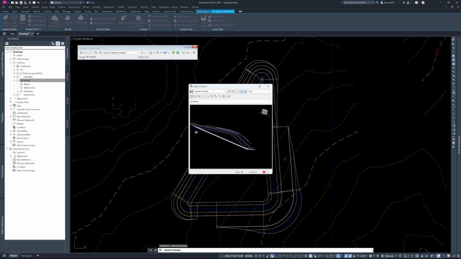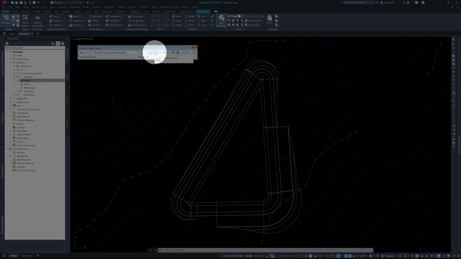Not too bad. Maybe conceptual. No, but it's not showing us rendering. What I wanted to show you is this surface does not have a bottom. Right now, this is just a hole inside the basin. In order for it to be a full basin so we can run earthworks and such on it, we need to do one more step to make sure it will work. And that's where this drop down comes in.